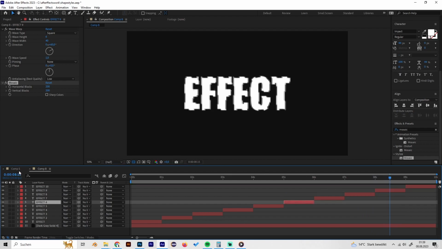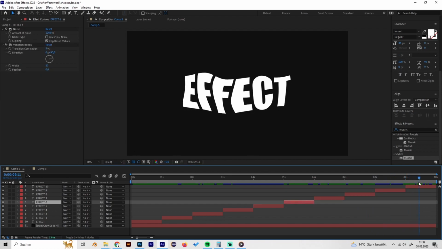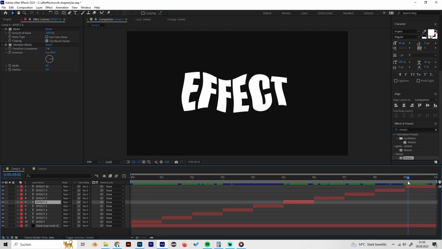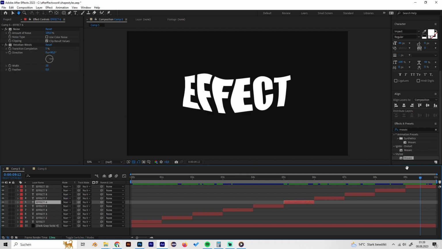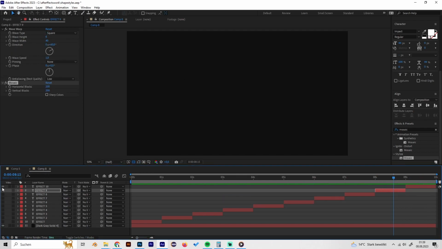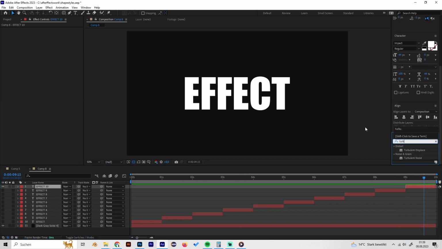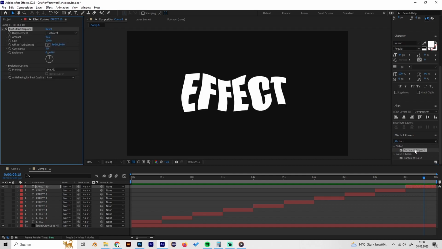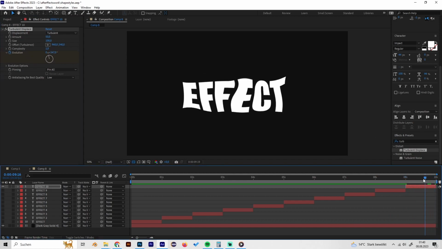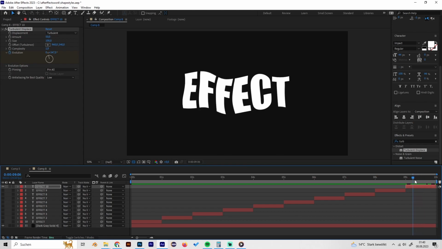And yeah, our last text effect is this turbulent displacement effect. And this is super basic, and you probably are familiar with this one as well. But this one has a lot of settings that you can try, so let's just go right into it. And yeah, the effect is, as you probably know, called Turbulent Displace. And by default it won't be animated, but again we can just keyframe the evolution and just move it a bit at the end. And now we have this cool wobbly text effect.